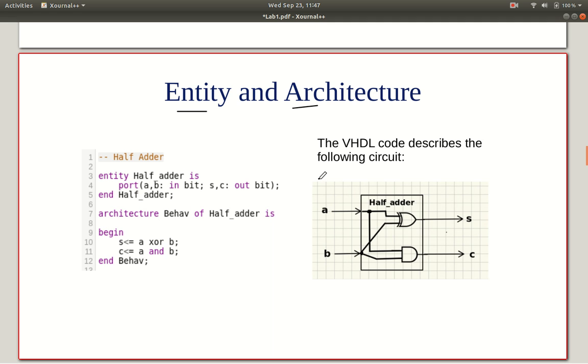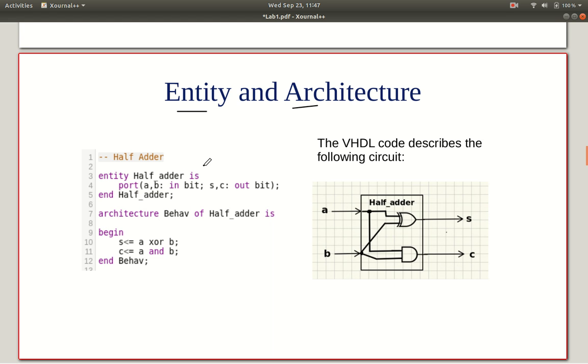When you want to write a VHDL description, first think of the hardware that you want to describe. This is my half adder circuit. First think about what is the name of this circuit and what are its interfaces. What are the input ports? What are the output ports? In this circuit there are two input ports, 2 bits, and 2 bits output, sum and carry.